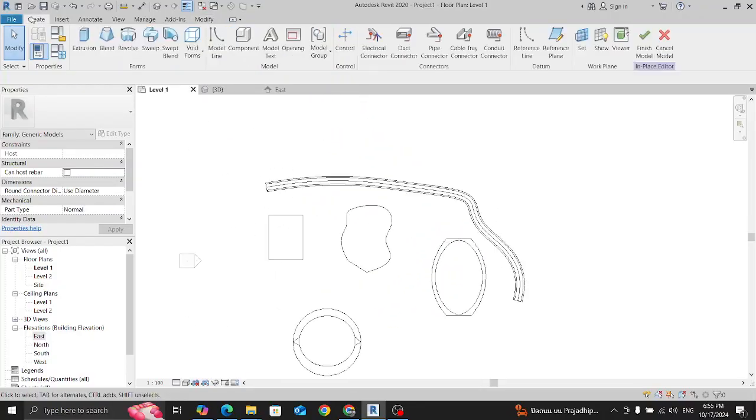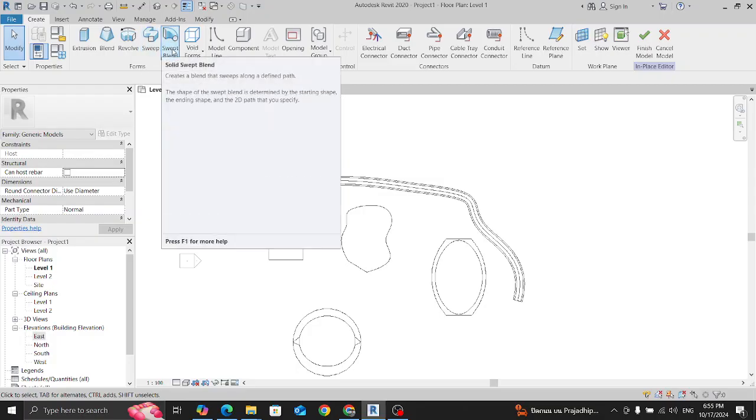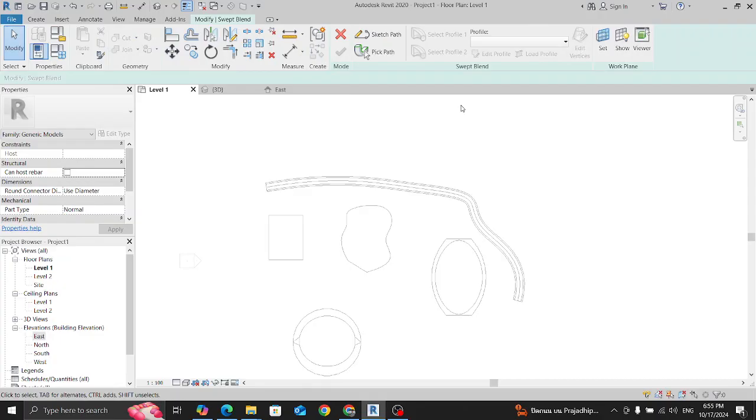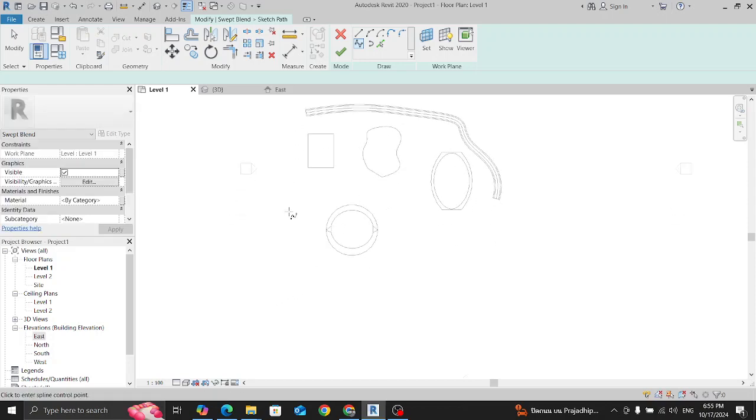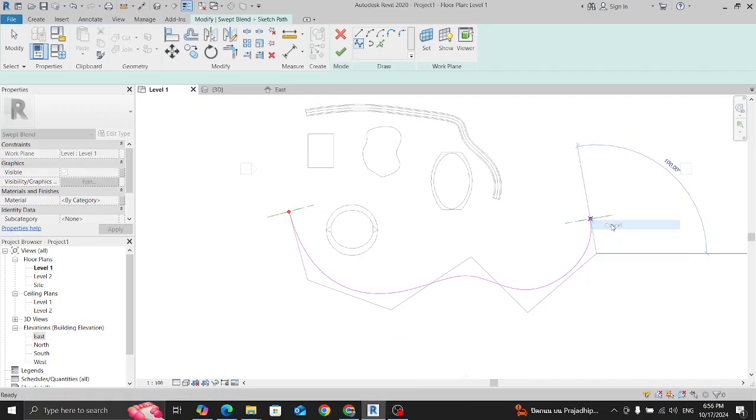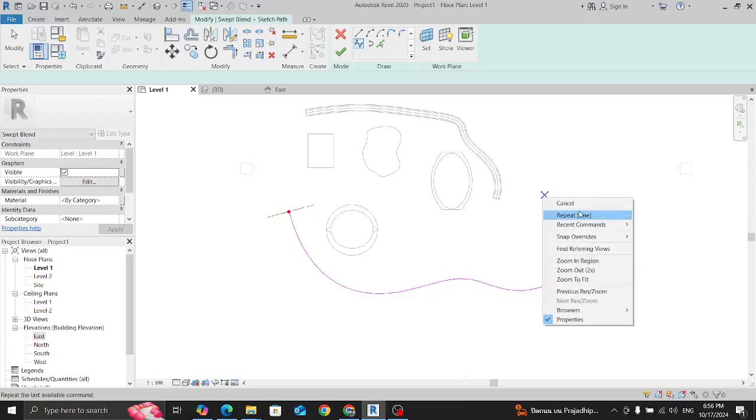And another one we have left to do is swept blend. So this is basically the combination of the blend tool and the sweep tool. To create one, we just need to click that, and just like what we did in sweep, we have to choose pick path or sketch path. Now I'm going with sketch. Let's choose the SP line once again and sketch our desired path. So I'm okay with that. To finish that, you just have to right click and cancel.